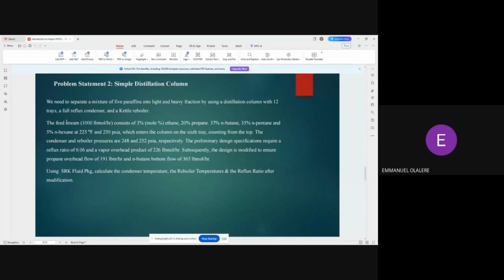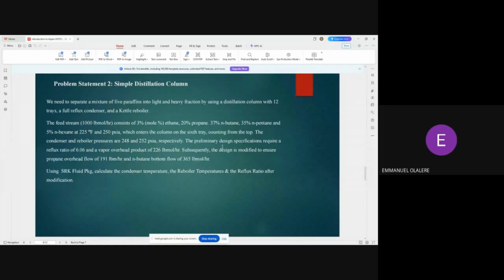These are typically the components of a distillation column. Then now the feed stream, which is 1,000 pound per hour, consists of 3% ethane, 20% propane, 37% N-butane, 35% N-pentane, and 5% N-hexane at 225 degrees Fahrenheit and 250 psia, which enters the column on the 6th tray, counting from the top. The condenser and reboiler pressures are 248 and 252 psia respectively.